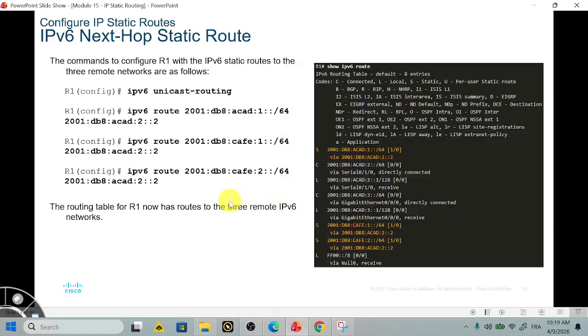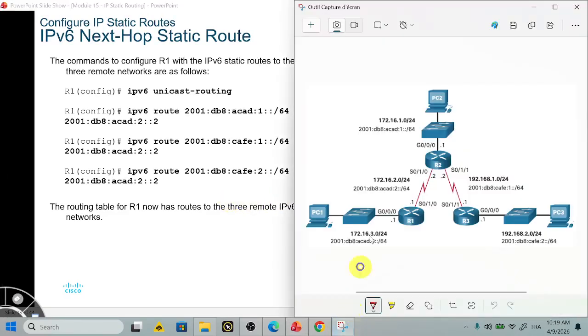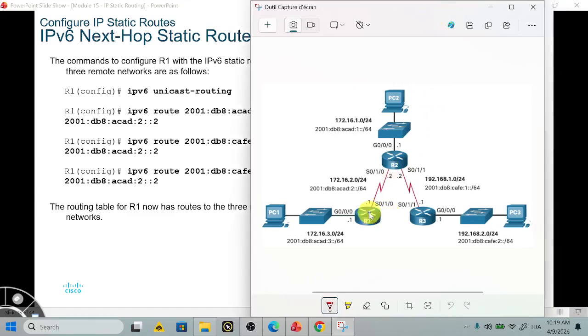Okay, so for IP version 6 here, let's check. For sure, in order to define routing on IP version 6, we should always start by this command: enable routing or packet forwarding. Okay, IP version 6 unicast-routing.